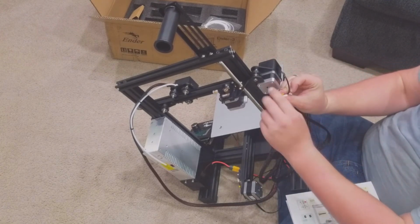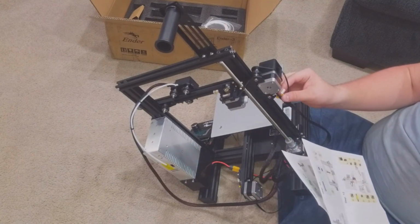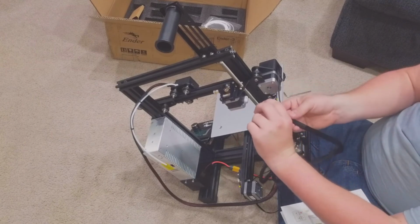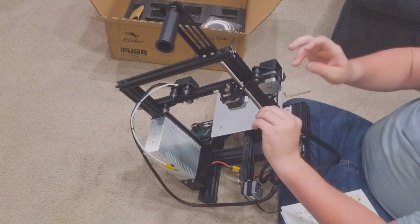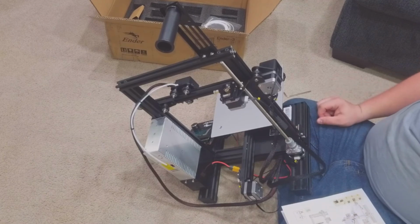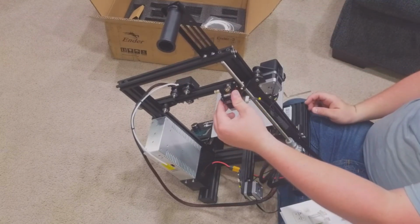I just don't want to screw it up. Print my print upside down. And then this one is E, which is this backside one. And they want you to rip the ribbon cable a little bit and plug it in. Not rip it, but pull it apart. There you go. Some things are definitely going to fall off. The markers. Okay, so that's plugged in.